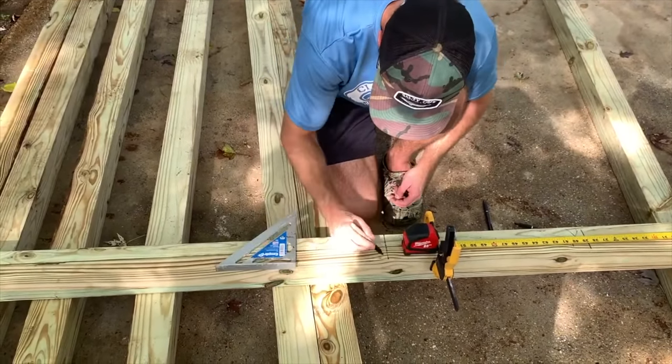What's going on, guys? So if you still need to frame your shed walls or your shed roof, you can check out my previous videos. But this project starts with the plywood roof decking already installed. And as you can see, I apply flashing tape to all of the plywood joints. This isn't necessary, but it's what I did.